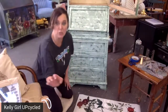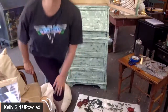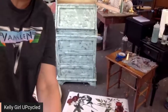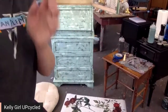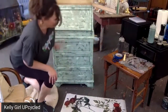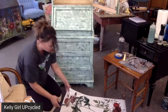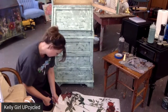Maybe I should change. Let me see if I can. Not the time to try to lose weight. Well, you know what? I've been trying to take care of myself a little bit better the last few weeks in particular because I've been having back trouble. I have chronic back pain. I have for years. I think I talked to you guys about this the other day.